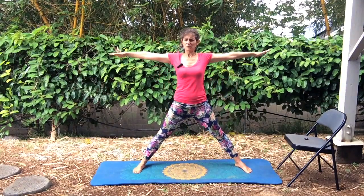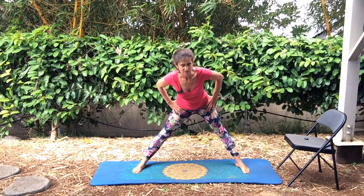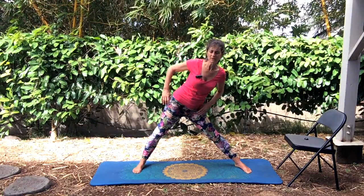Reach from the center of your sternum out wide. Bring your hands to your hips. Now we get to do the hip circles bigger. Not the figure eight crazy ones, just circles. Where you take your pelvis forward, to the left, to the back, to the right. And again, this one you might feel how much when you move your pelvis, your torso goes the opposite direction.